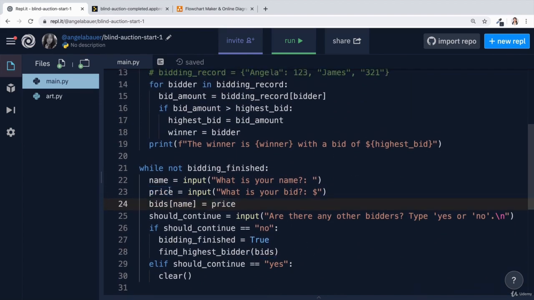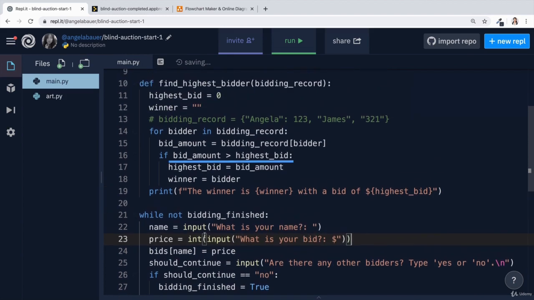Well, it's because when I took this price input in, I kept it as a normal input. Instead, it should be turned into an integer. That way we can work with it as a number, so that when we're comparing it against, say, 0 or whatever other number later on, it can actually do the comparison. It doesn't actually make sense to the computer when you're comparing a string versus a number. That doesn't actually work. And this was covered when we talked about data types in Python.